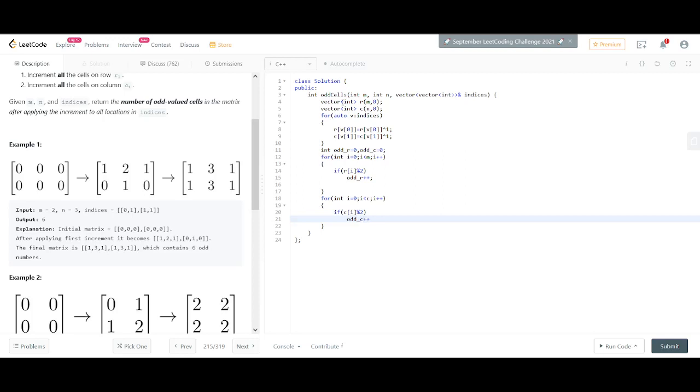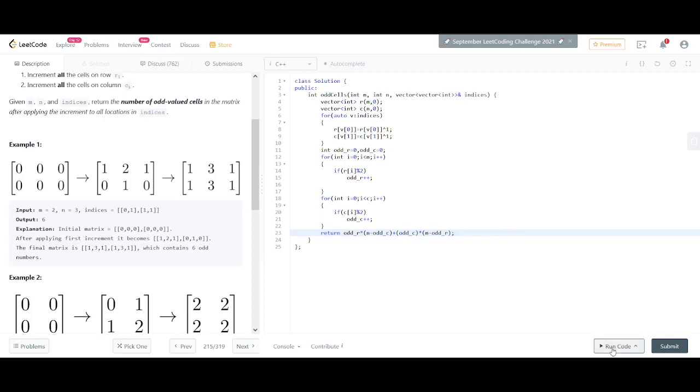Once we generate this, we could simply return oddR multiplied by the number of even columns, that is n minus oddC. We have another case, that is oddC into m minus the number of odd rows.